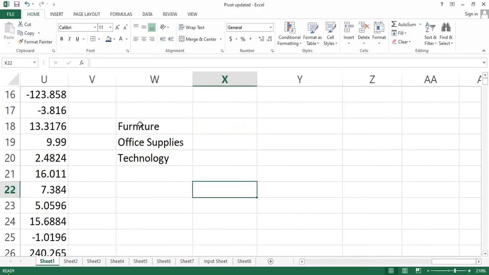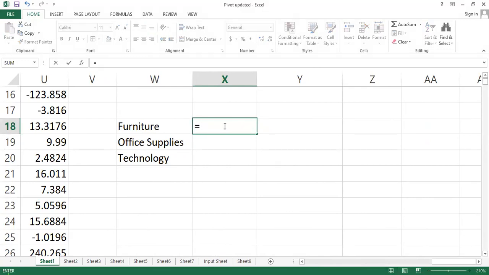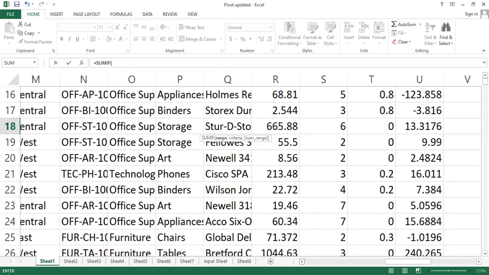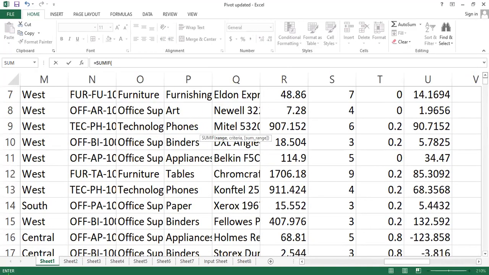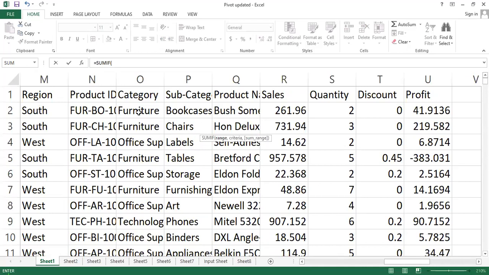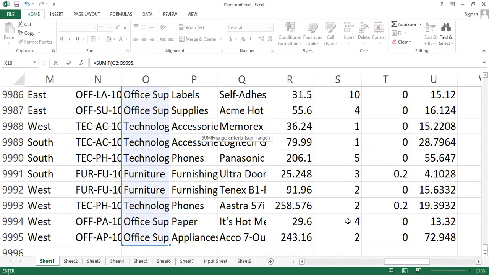So first, these are the three categories we have. Now we want to find the total sales if it's furniture. So that'll be equal to sum if, open bracket. The first is range. What's our range? Our range for categories is column O. So I'm going to go there. Comma. The next is the criteria.